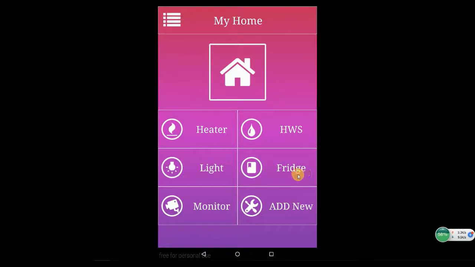On the screen, you can see the interface of the control panel of the app. The control panel plays as an instructor in the app because all the devices which are linked to the software can be found on it. On the screen, you can see that the devices including heaters, hot water system, lights, refrigerators, and security monitors are considered in the app design so far. They are classified into different blocks.